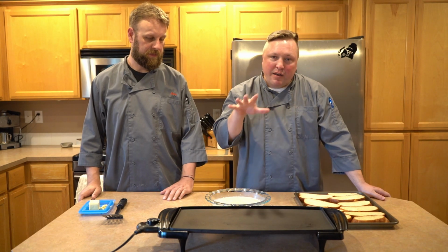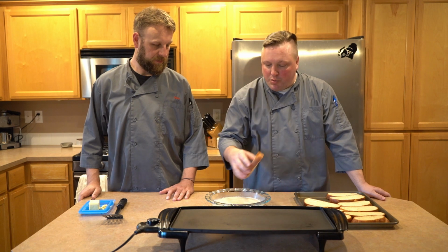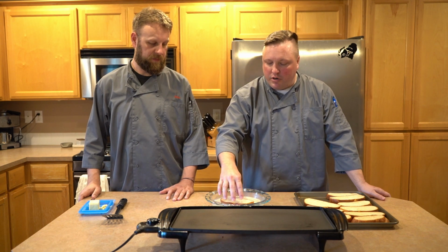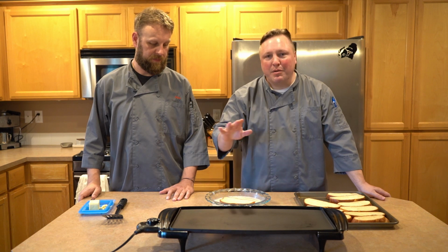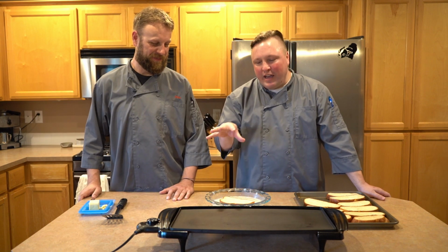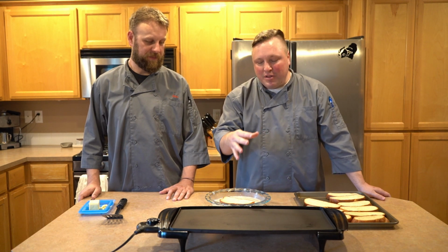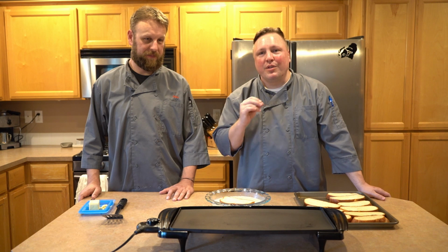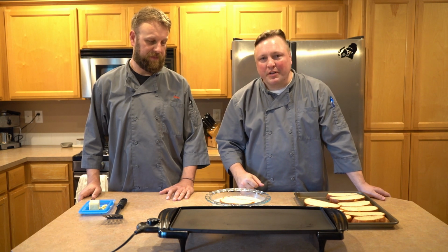But we're going to take that, we're going to dunk that in our custard and then go straight onto the griddle. When you put this in the custard, put it all the way down, make sure it sits all the way down, give it some time, let it marinate in there, really get it in there. When you're done, you want to have a nice crisp texture on the outside of it, but the middle of it should still have enough liquid that it's that soft, creamy, custardy feel that you're really looking for.